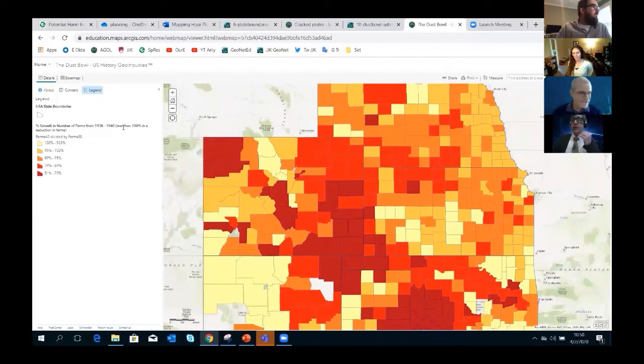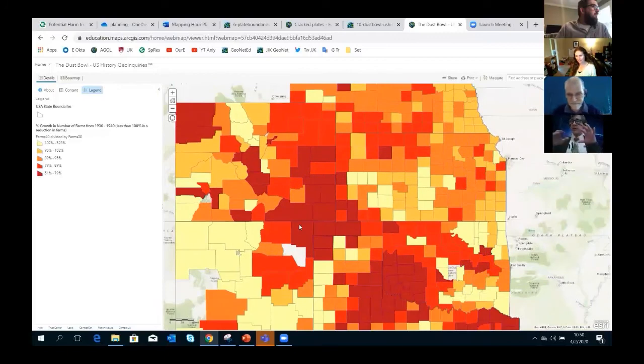So the dark color is a reduction in farms. Now you can see the effect. This is from 1930 to 1940, the most severe part of the Dust Bowl. And you can see, like I was talking about earlier with the Worst Hard Time book, Southeast Colorado, Southwest Kansas, the Panhandle of Oklahoma, and a couple of other places had a sharp reduction in farms.